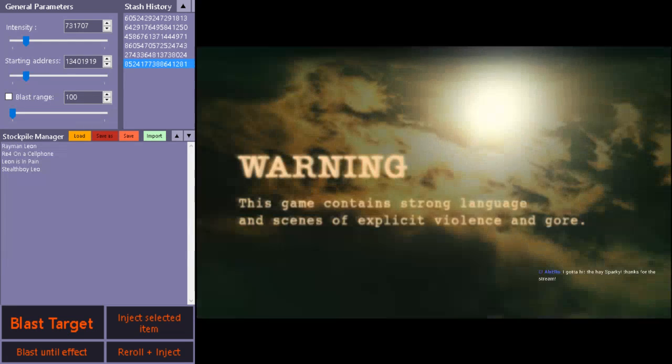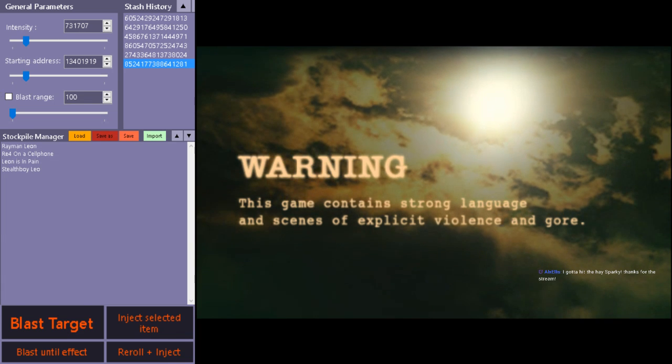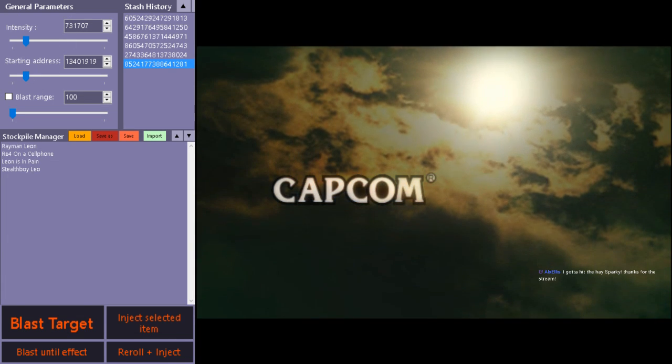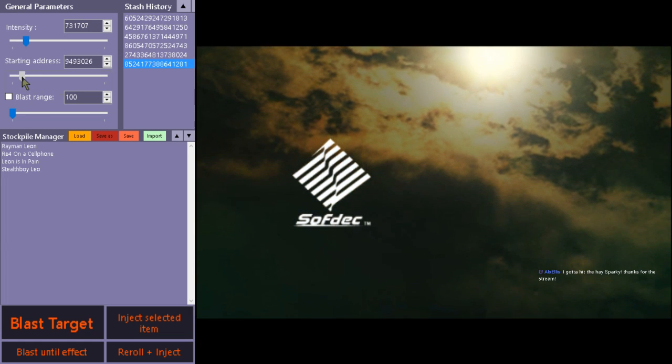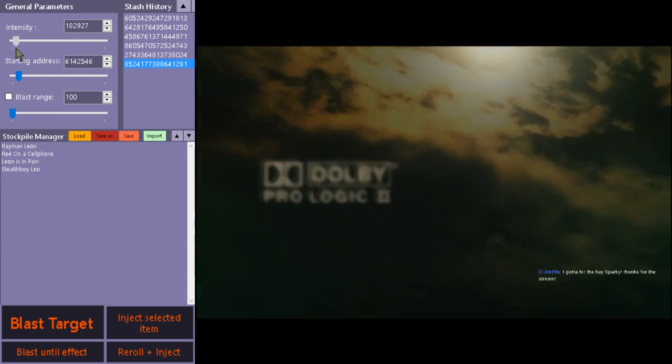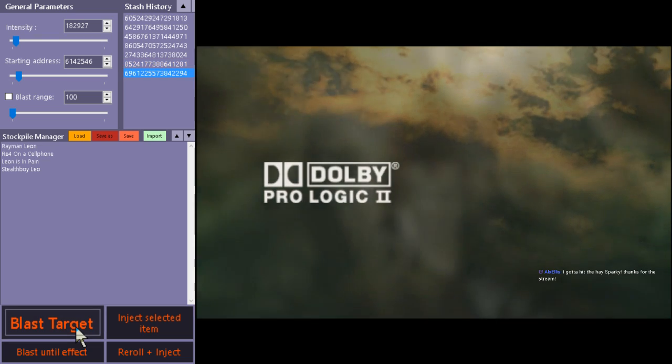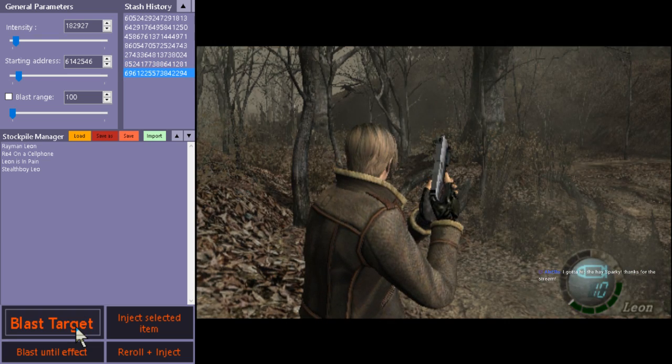What did I mess with in the corruption engine? It should be set. Alignment's a little bit off, but it should be okay. Let me adjust the alignment again. Bring the starting address down to a reasonable range. Bring the intensity way down. See how that works. We may not be getting any corruptions because I messed with the alignment.